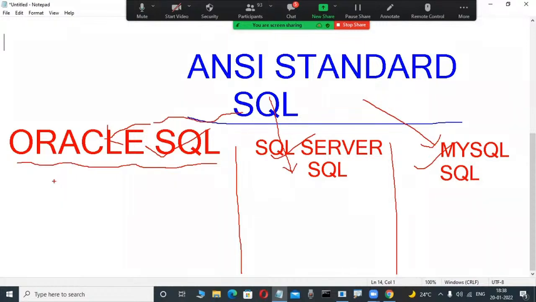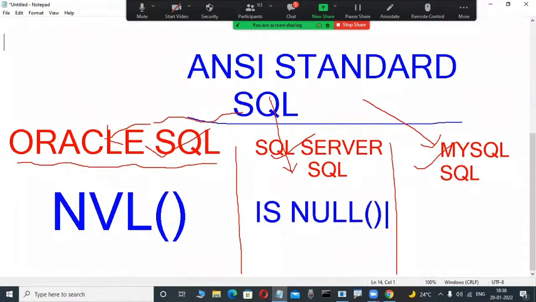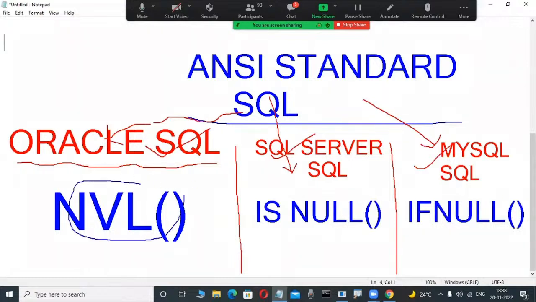And functions are also different. Suppose we are handling null values. On the Oracle side, NVL is a function. But if I use the same function in SQL Server, does it work? No, not working. Why? Because that is a different language. In SQL Server, ISNULL is the function we use for handling null values, since arithmetic operations performed on null values become null. In MySQL, if I copy and paste the same function, it doesn't work. IFNULL is used there for handling null values in arithmetic operations in a project. That's why functions are totally different.